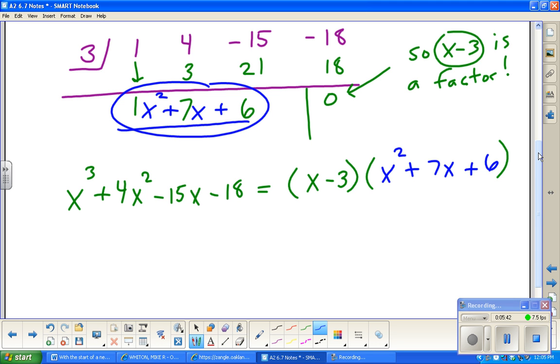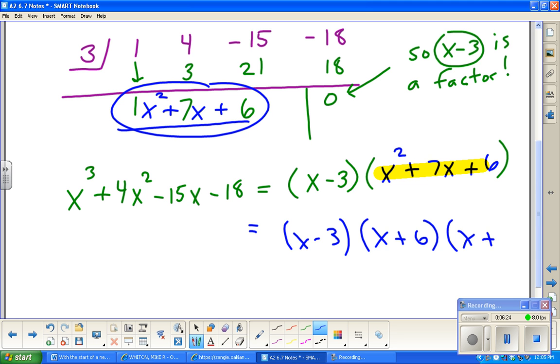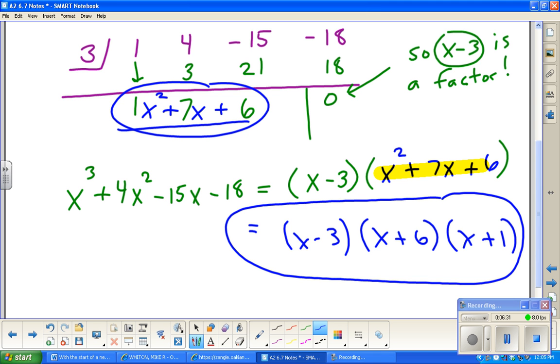And now can we factor anything else? Of those two factors that we have there, can this guy be factored? A little bit farther. Can we break it down more? Like old stuff. X squared plus 7x plus 6. It can be done. X plus 6, x plus 1, right? So this x minus 3 is still just the same. But the old quadratic stuff, factors of 6 that add up to 7. So you want to break them down as far as you can. And now it's factored all the way. So this is the final answer. It's all of the factors broken down as far as they can go.